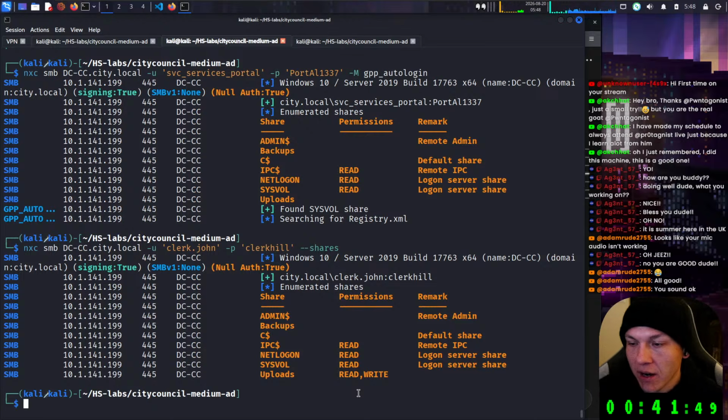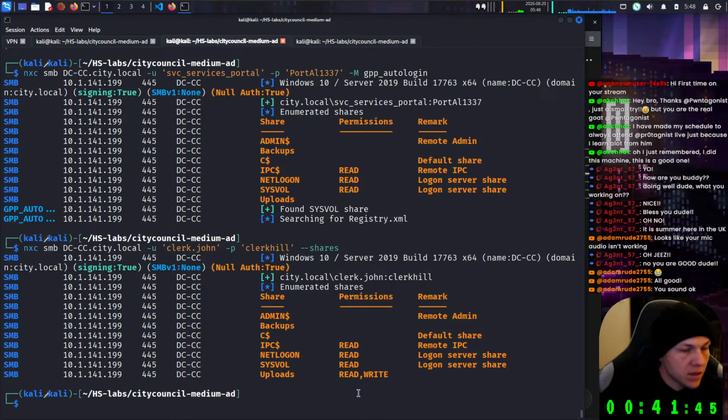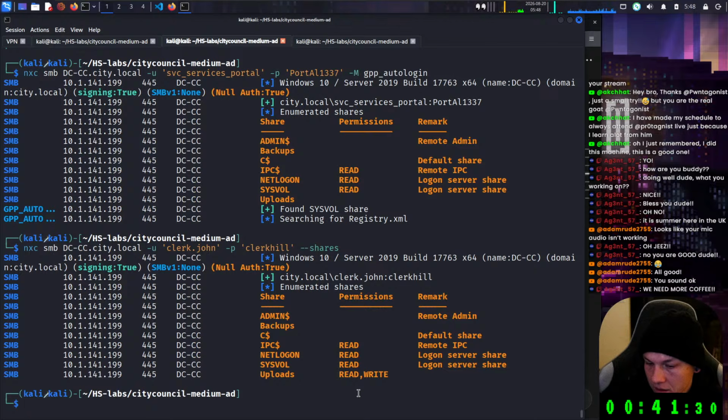Alright, so we have write permissions on the uploads folder, which means we'll be able to do two things, I think. I think we might be able to write a SCF file or an LNK that does a call out to us, and then we could potentially get more credentials that way.